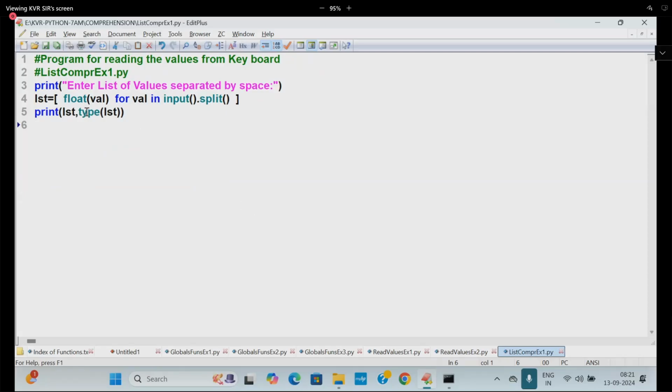First it will come to where? Input. That will read the list of values in the form of str. Then split. What is prepared because of that? A list of values, an iterable. The for loop takes the first value, goes to the left side variable and puts it there. Got it now? Fine. Let us go to one more example.